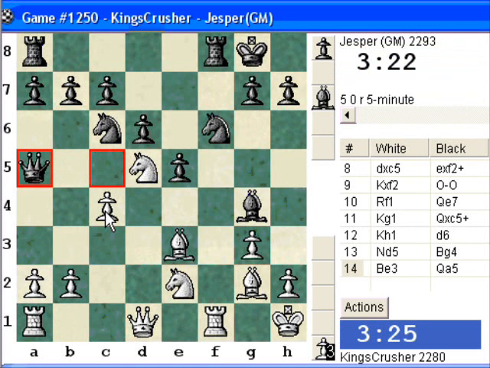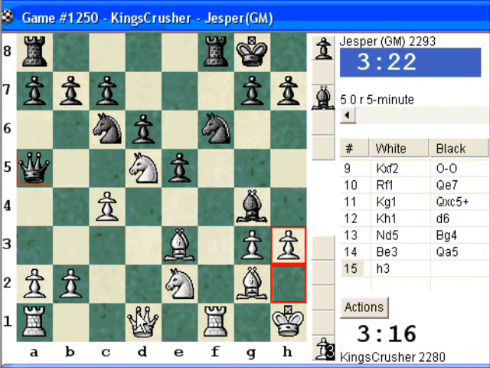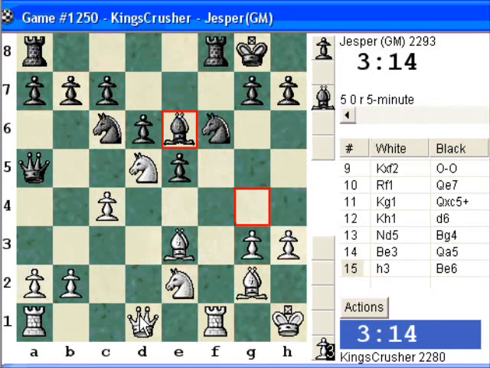So no, h3 here looks good. h3. Is this b4 any good? I think h3 to get rid of this annoying pin. I'm weakening my king a bit. Getting the nice grab bishop though, worth it. b4. Bishop d2.